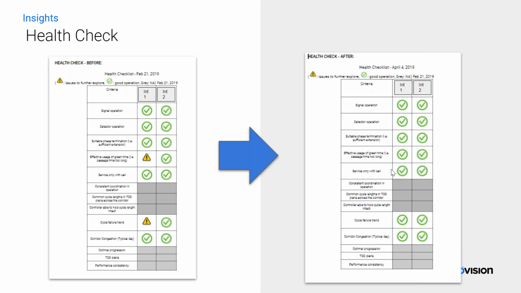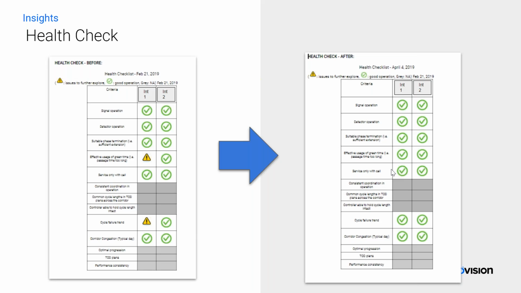But there's more to measure here as well, to really get a grasp of the performance and be able to identify problems. So the method that I use, which is also available in the ebook, we actually have that checklist. I go through a checklist to make sure that all the different components are working properly. There are suitable phase terminations. There's effective usage of green time on the minors. Minors are getting their green time. They're using it. They're terminating properly. Are there movements that are experiencing oversaturation or split failure?